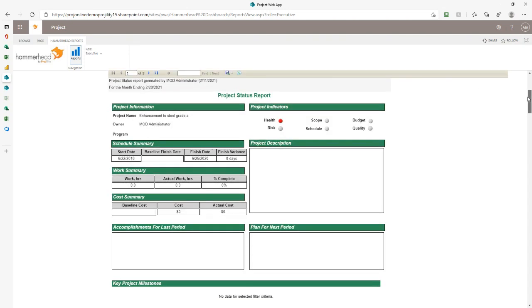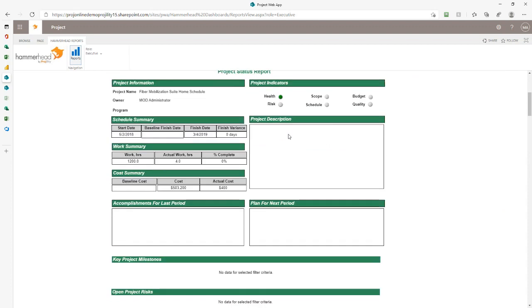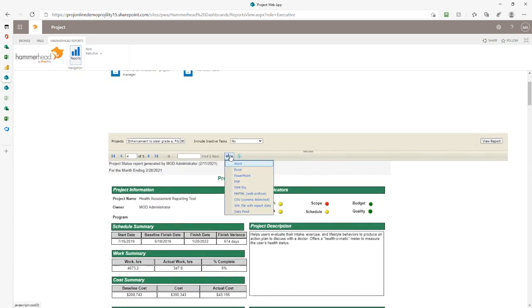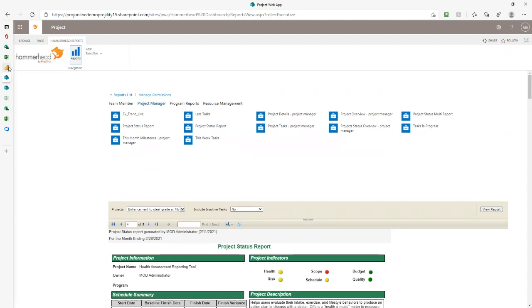Almost think of it as a program report, or a single report that on each page, if I page forward, has all the information on each project. And it all gets back to that data model. If we look at this, we can see start and finish dates, percent complete, costs and work, milestones. So you can actually take this into a status meeting, print it up or bring it up on the screen, walk through it, and then you can save a history of this if you want it in a snapshot, or save, memorialize the actual report. So this is where an SSRS or a Power BI Premium is a really, really nice fit. So again, it's all about the right tool for the job.